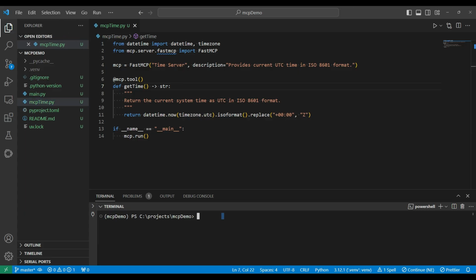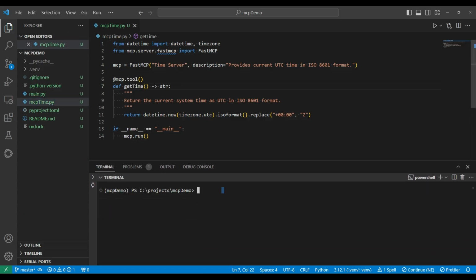So for debugging, part of that MCP CLI is a dev environment and inspector. So mcp dev, and we're going to run this mcp_time.py. So let's see if this is going to work as an MCP server.